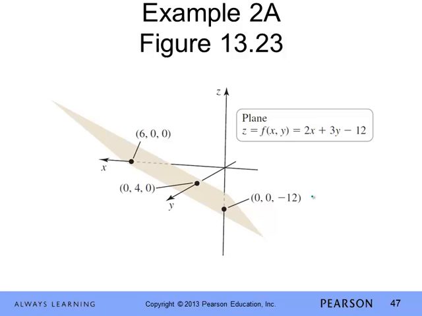What is the domain of this function? Are there any restrictions on x or on y? Or can x and y be any real number? As far as I could tell, x could be anything, y could be anything. So the domain for this function would be all of the real plane, all of R2, for example.